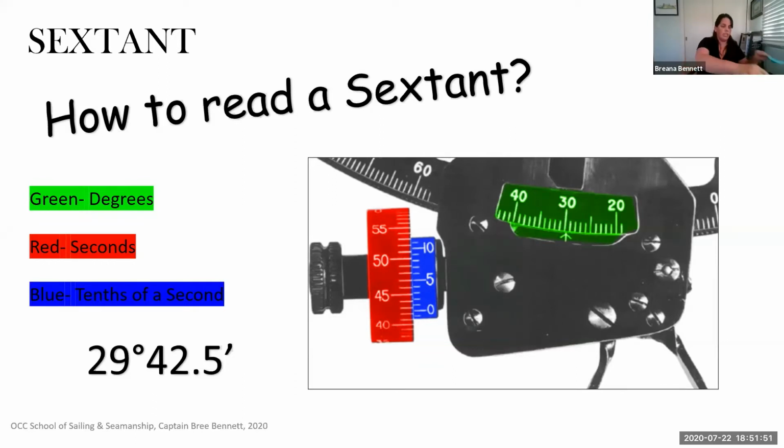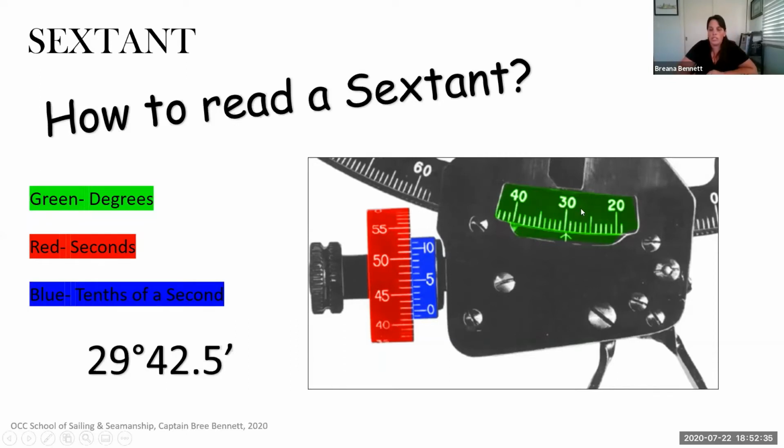Okay. Also, are the numbers backwards? Mine kind of go the other direction. Like 0 is at top. Yes. So you have to figure out what your sextant is reading. I have some of the standard Coast Guard pictures of them, and then I also have pictures of sextants from my husband's ship and my brother-in-law's ship, and then I have pictures of the sextant that most of us will be using. So we will see a few different readings, and you'll see how different they look.